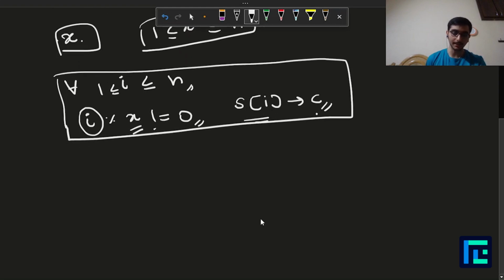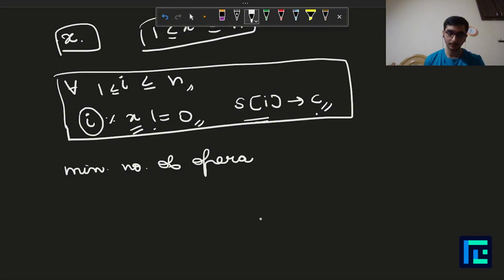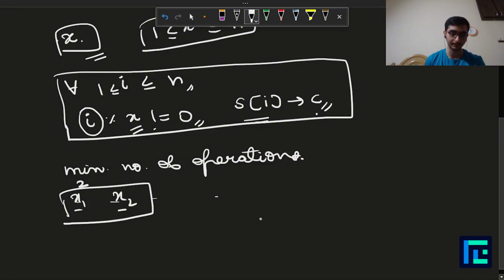This is a single operation, and now we have to output two things. The first one would be the minimum number of operations, right? This would be the first line of our output, and the second line of our output would be the x values that we choose for those operations. So let's say if we have two operations, x1 would be here, x2 would be here, and the first line would be 2. So first 2 and then x1 and x2, and this should be in the same order, right?